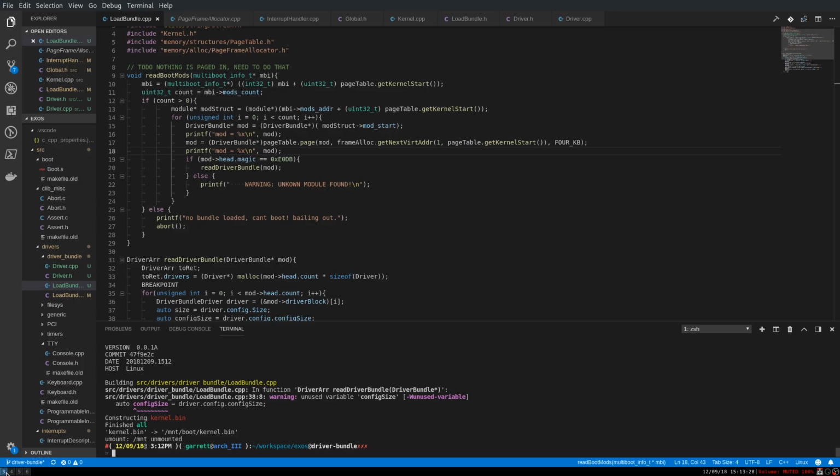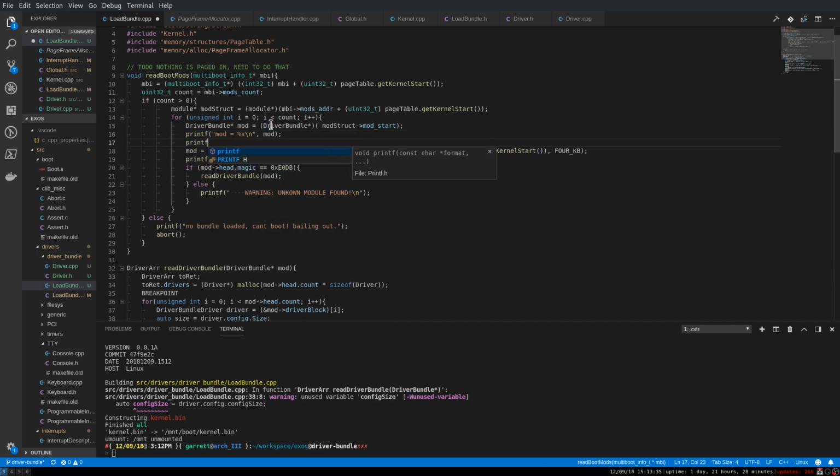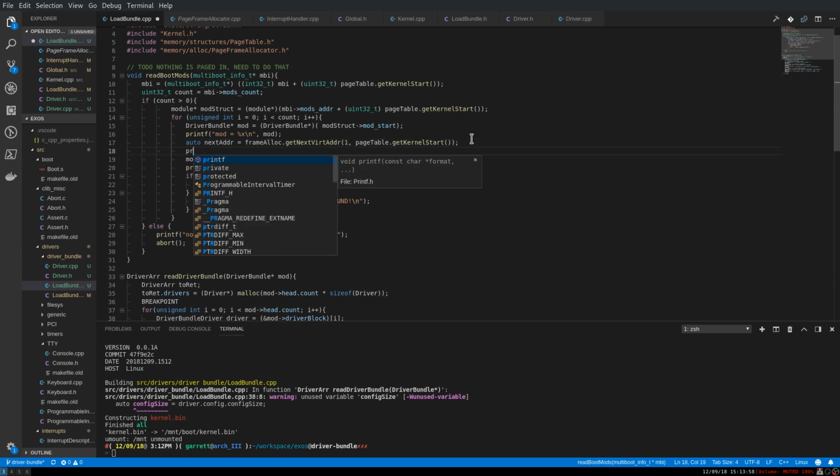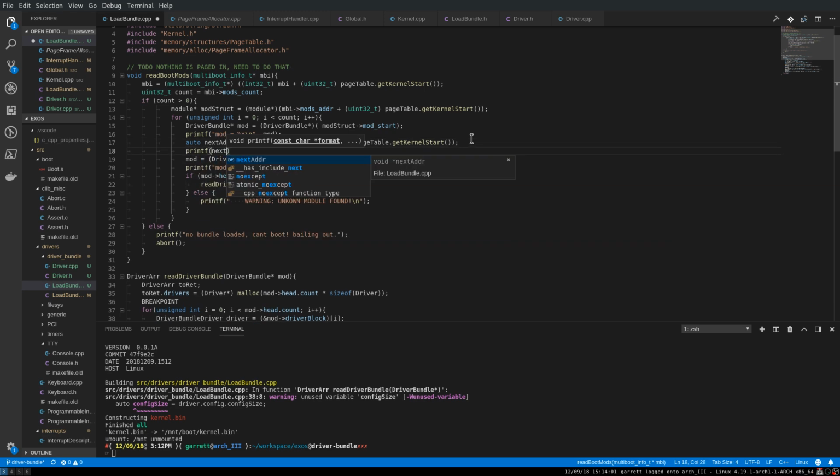Okay. Time to start splitting this into variables. Auto equals that. And we can print f. Damn it.